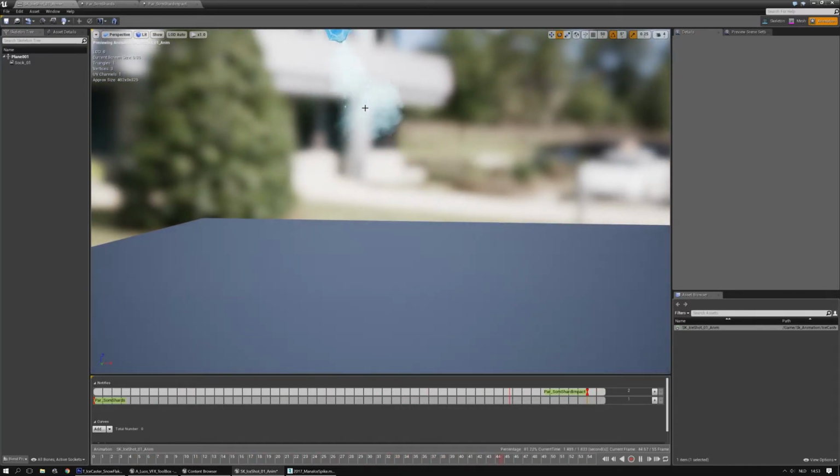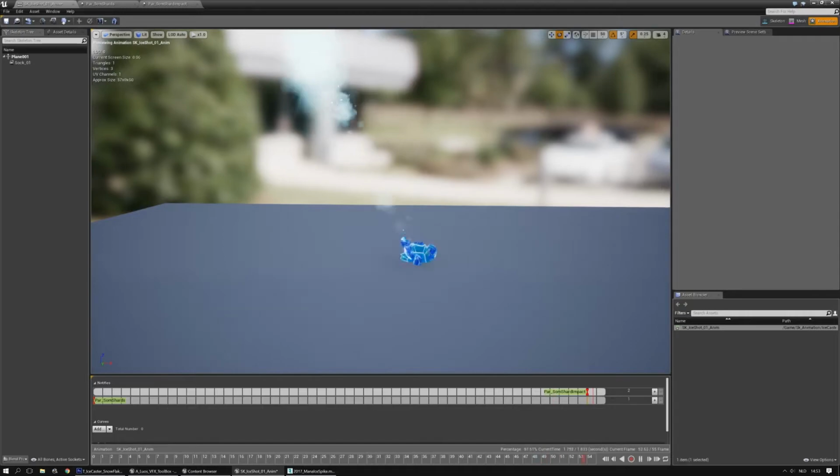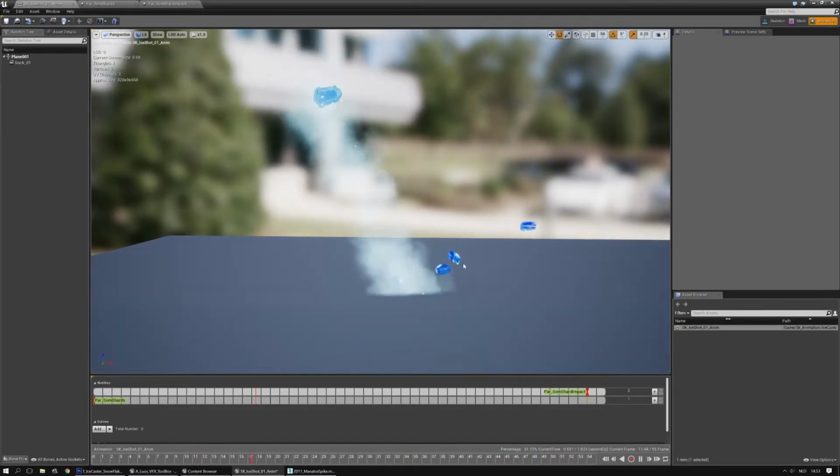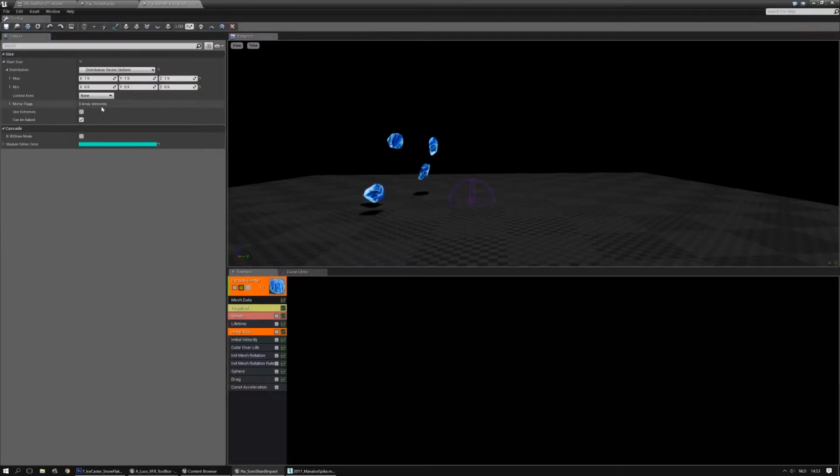And you can tell that the color is off. I can easily tweak those later. But for now this is okay. I think the chunks are a little bit too big still, so I'm gonna actually reduce those. 0.21 and maybe 0.25. I wish I could record two screens at the same time and show you what's going on.